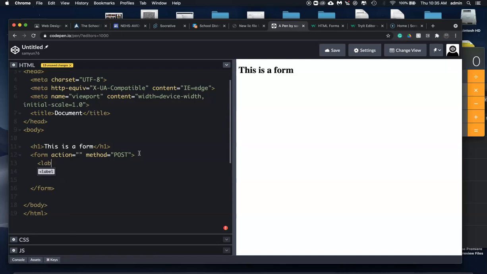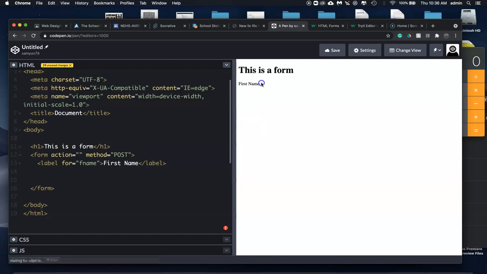Label basically gives us text for the specific input area that we have down below. So for this example, I'm going to put in a very simple sign up form. This is going to be a sign up form for, let's say, a newsletter or some other type of service, but that's all it is. So we're still going to start out with something called fname. Fname usually stands for first name, but it's a variable, and you can name it whatever you want to name it. So label for fname, and in here I'm going to put just first name. Then I'm going to end my label.